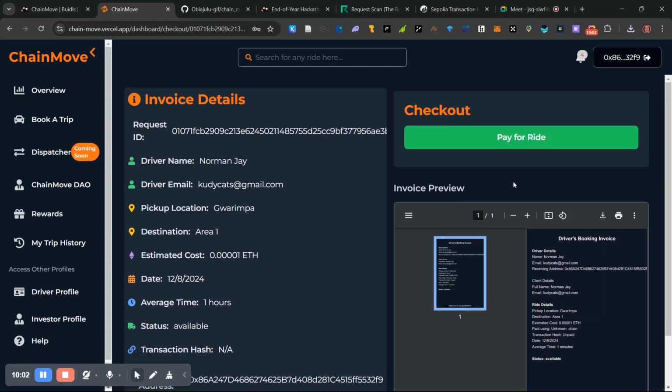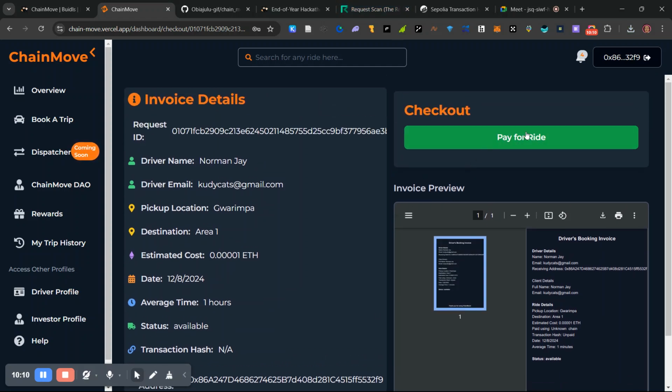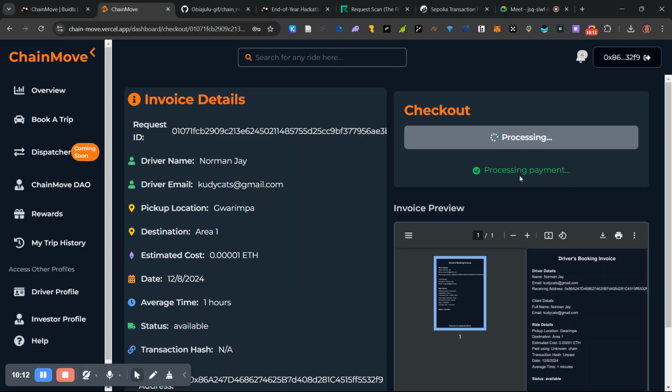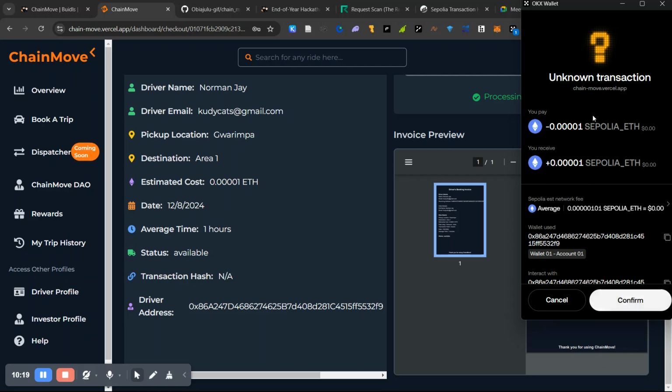We are going to create another invoice again on the Request for the payment. So let me click on pay for the ride, right? Basically, that's what we are doing in the checkout. You can see all our information here in the preview of the invoice. So you can see what I'm being charged. I click on confirm.